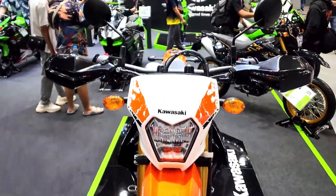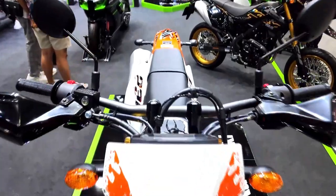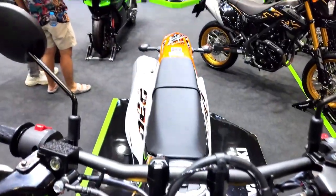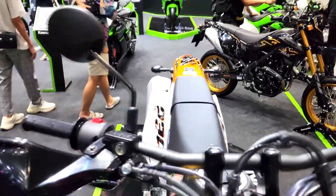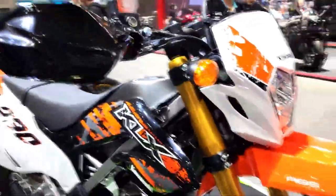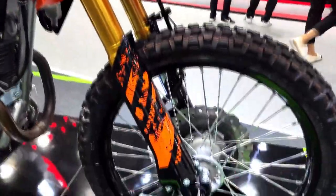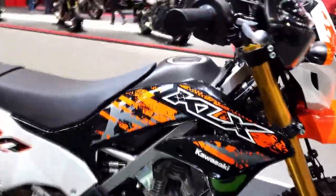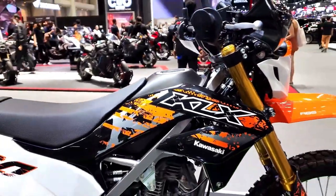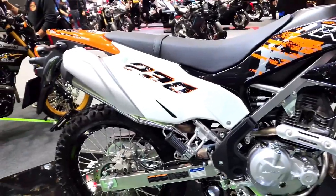New for 2023 is the dual-purpose KLX230 SE, designed to be lightweight and easily maneuverable for both trail and street riding. The KLX230 SE features a 4-stroke 233 cubic centimeters air-cooled engine with electric start and compact steel perimeter frame. The short 54.3-inch wheelbase along with the high 10.4-inch ground clearance adds to the maneuverability of the bike.